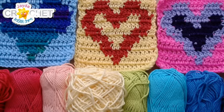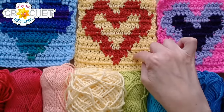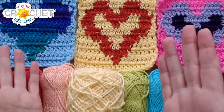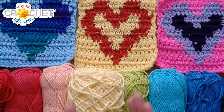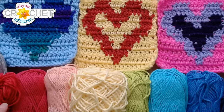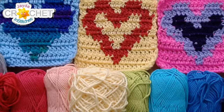Earl Grey. Okay, my darlings, what two colors am I going to use for today's dishcloth? I will be making this one, the one you see in the middle. I could go light background, dark heart, like I did here. I could go dark background, light heart. I've got all these different colors, from silver all the way to red, pink, peach, yellow, green, a couple of blues, and purple. So what do we think?